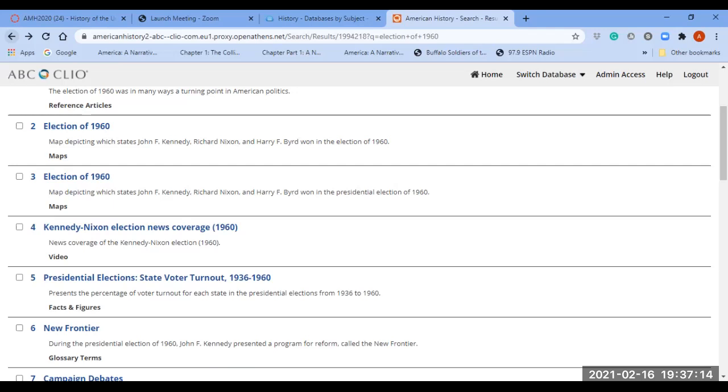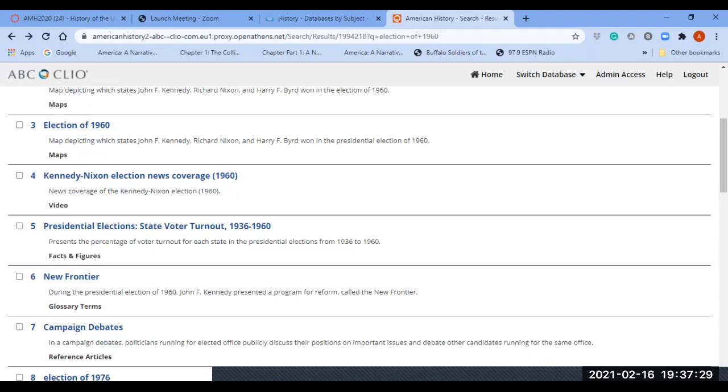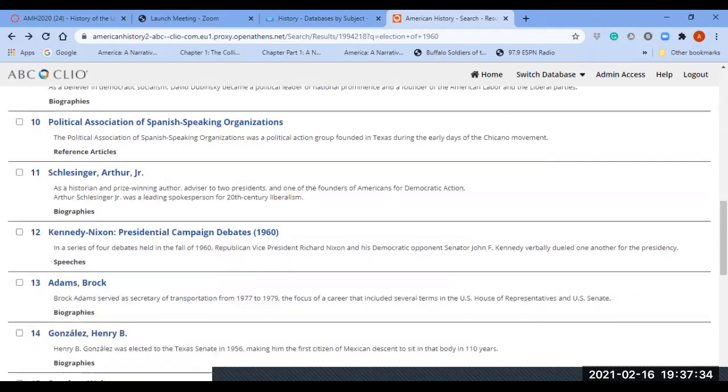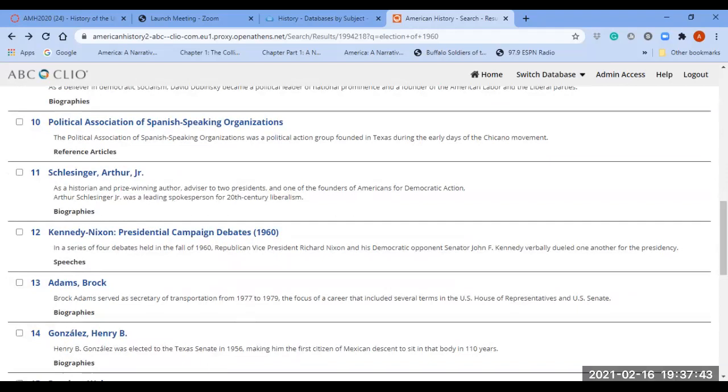The good news is you only have to pick one source to analyze. The bad news is you only have to pick one source to analyze. Now, why is that bad news? Because you have so many things you can possibly choose from that it might be hard to decide. Don't choose more than one, thinking I'll give you extra credit for extra effort. Don't do that, okay? Only do what you're being asked to do, which is to find one source to analyze.